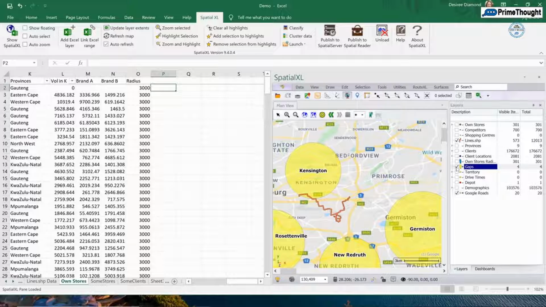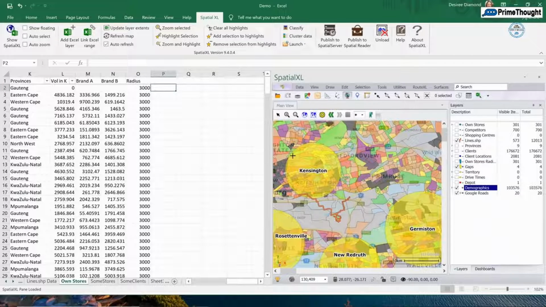I've got a very specific gap analysis video that shows more about aggregation, but we can aggregate data, for instance in the demographics down here. We've got demographics data here, and we can use an aggregation to get the number of households underneath a particular area, and do some very nice analytics with that data. So that's basically combining different layers with each other and bringing data together underneath a particular area.